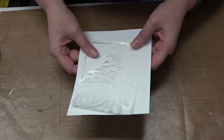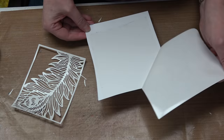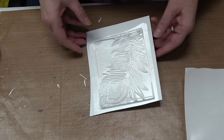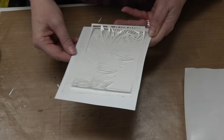Okay, so I'm gonna make sure all my little doodads, all my little fallouts are out. They look pretty good. And I'm gonna expose my sticky. And I'm gonna put, this is not a die cut, it's not paper though. I'm gonna put this right down on top of my sticky. And the nice thing about this is if you position it improperly, let's say it's not exactly where you want it to be, it doesn't stick to your sticky. I could put it all the way down.